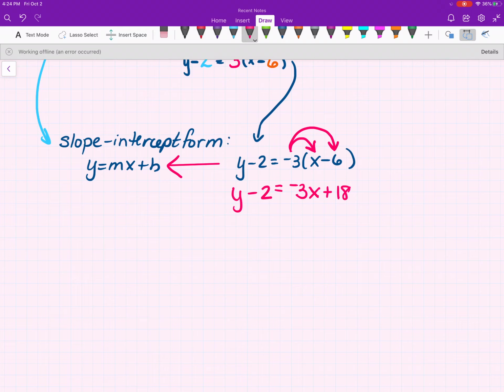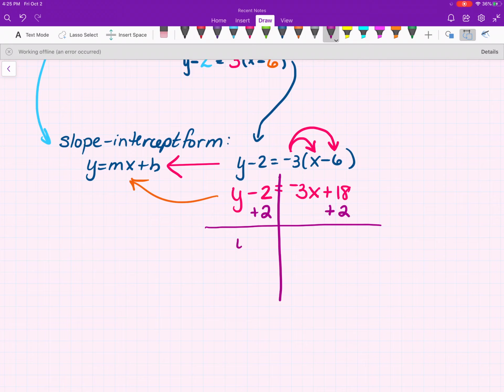Well, we still aren't in y equals mx plus b, so you need to stop and think, how can I make this look like this? Well, we just need to get that 2 away from that y. If we're moving sides of an equation, that's when we draw our line, and that's when we do opposite operation. Does that plus 2 go under the negative 3x, or does it go under the 18? It has to go under the 18 because it doesn't have an x on it.